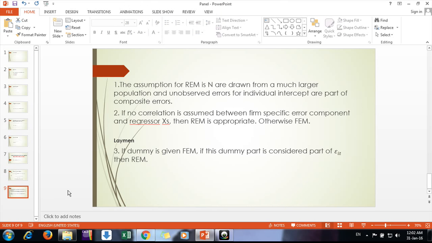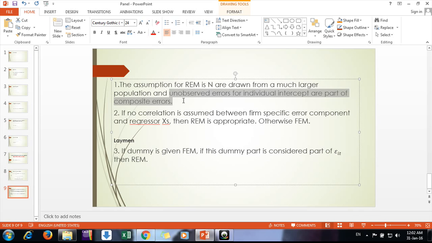And in summary, the assumption of the random effect model is that the sample we are getting has been drawn from a larger population, and unobserved errors for individual intercepts are part of composite errors. There is no correlation between the firm specific error component and the regressors x. In this situation, the random effect model is appropriate.